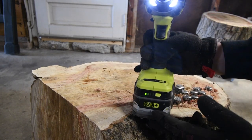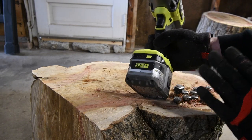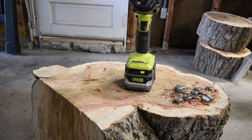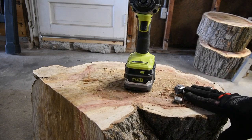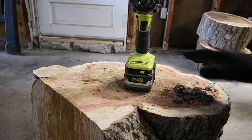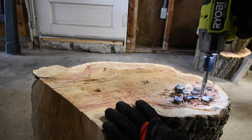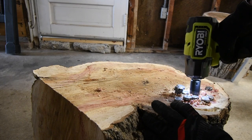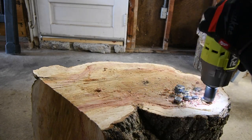I'm going to let this battery sit for a few minutes, then we're going to see if it can take out the lags with the same battery. It's been about 5 minutes and the battery is at one bar. Let's see if the Ryobi can take these 12 lags out — I'll be surprised if it can. Yeah, some of these I put a little too close.